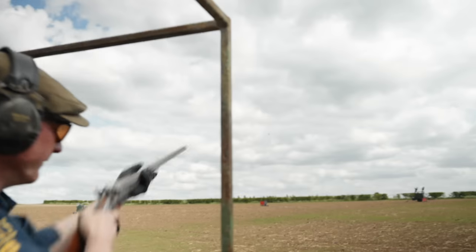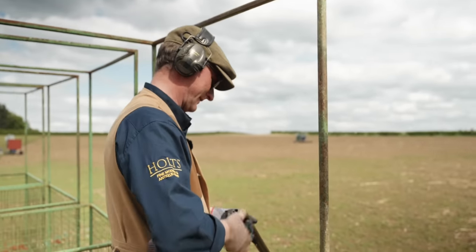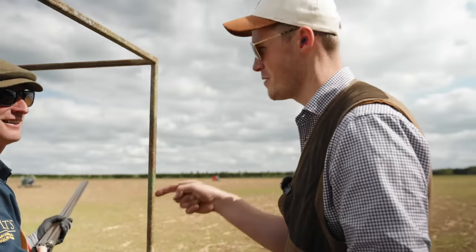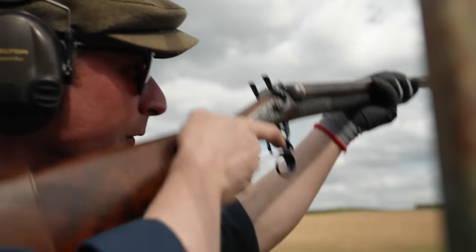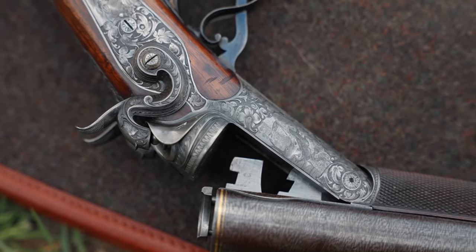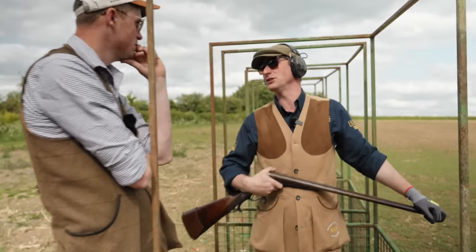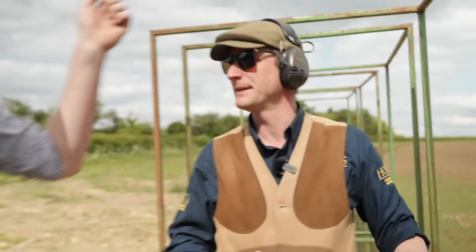That shot slightly differently to where I thought it would — gave it too much chop underneath. It's a fun gun to shoot but took a little learning. What didn't take any learning is that opening mechanism — it's the most intuitive thing I've ever used. It's so nicely balanced, it moves through the shot with you. For a technical looping shot you don't often find in live quarry shooting, it's probably not the tool for the job, but for a lovely crossing target or anything straight line-ish, it's very pleasant.